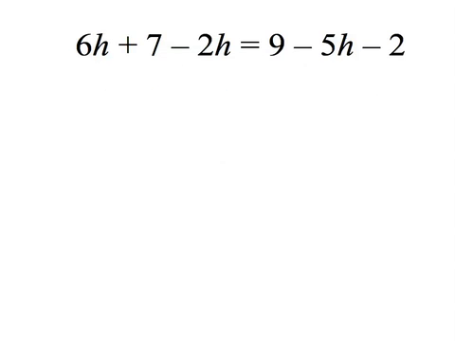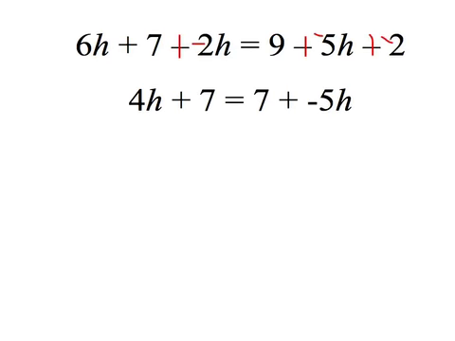Here's another example. Apply the definition of subtraction again. Combine like terms. And now we're going to get rid of the 7s. We're not going to show the work, but there's a 7 on each side. We get rid of it. At the same time, we're not showing as much work, but what we have done is we've added 5h to both sides, and 4h plus 5h is 9h. But remember, when nothing is left on the right side, we need to put the 0. We divide by 9. Didn't show it, but we know we did it. 9h divided by 9 is h. 0 divided by 9 is 0. That's our solution. h is equal to 0.